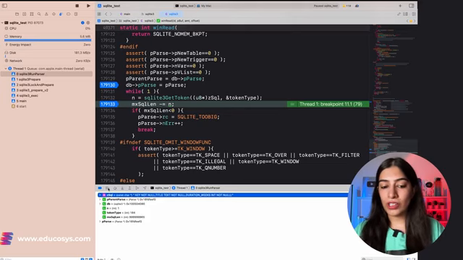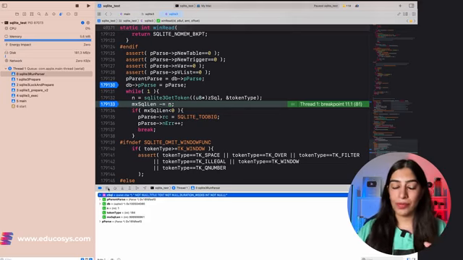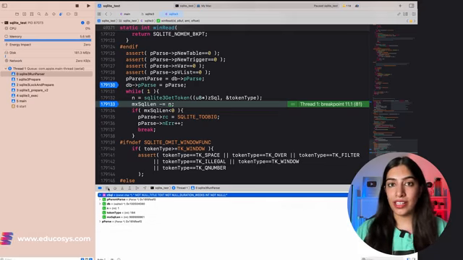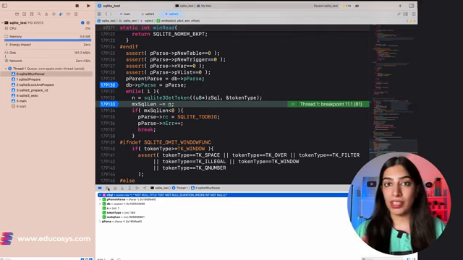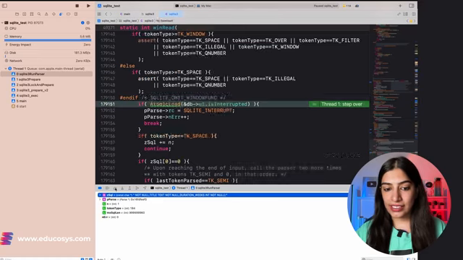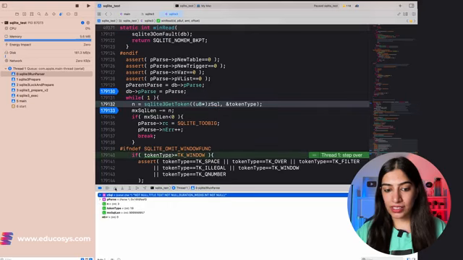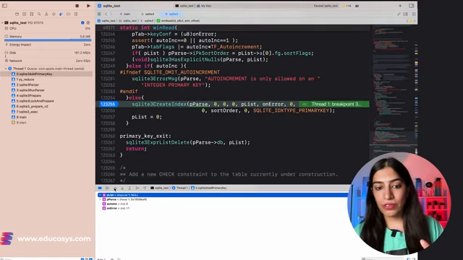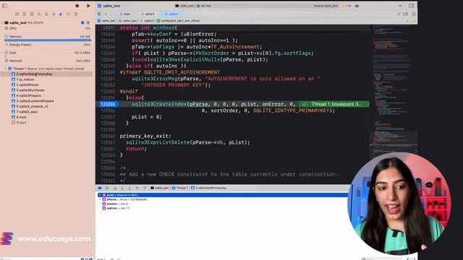Now when we come across primary key, what is going to happen? We have to register a primary key, right? Because when we say create table, it has to register somewhere that this is a primary key. So that also should happen internally in SQLite. Currently the token is 184, and if I go to the next statement and move ahead, as soon as I come across the parser, this was the space, and as I move ahead, can you see add primary key?